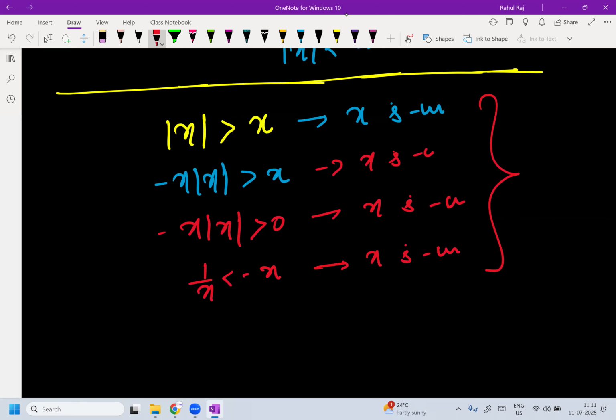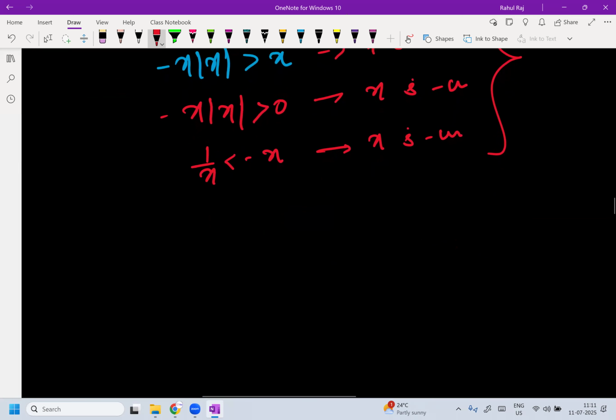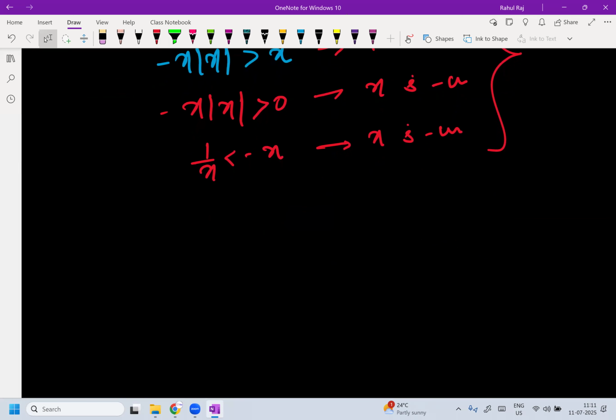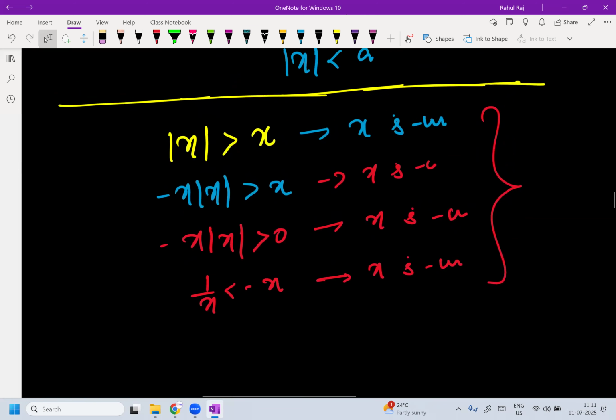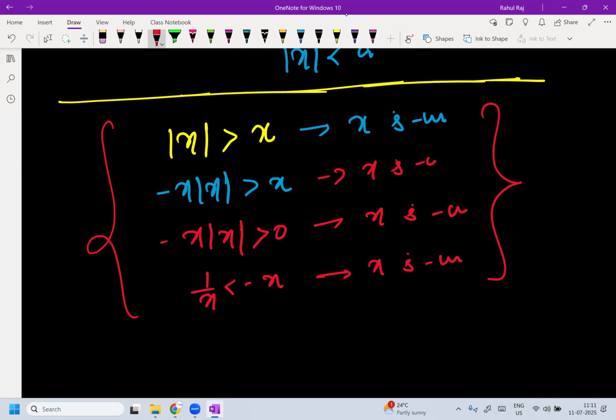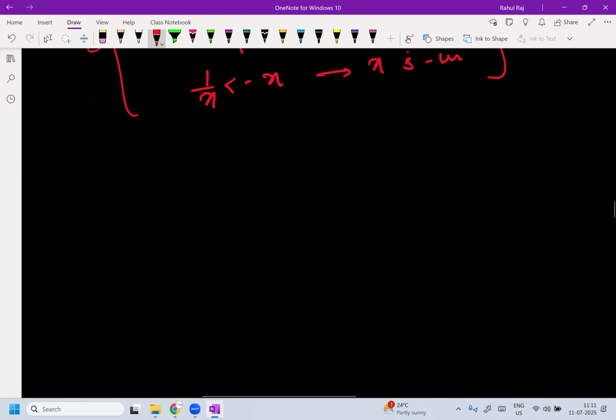Now there's one last concept, second last, I would say. These are all extensions. These are not theory. I'm telling you all these things so that while we solve problems, things become easy for you. Technically, these are no concepts at all; these are things which should be known to you. These are derivations of a concept, an extension of what we have studied.